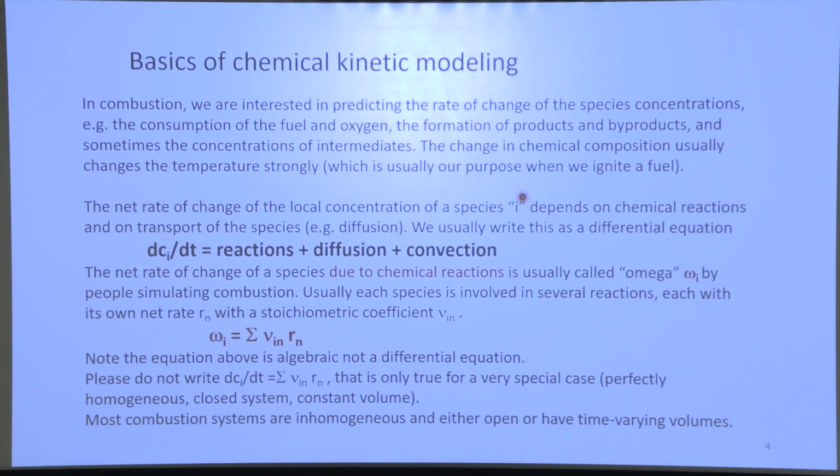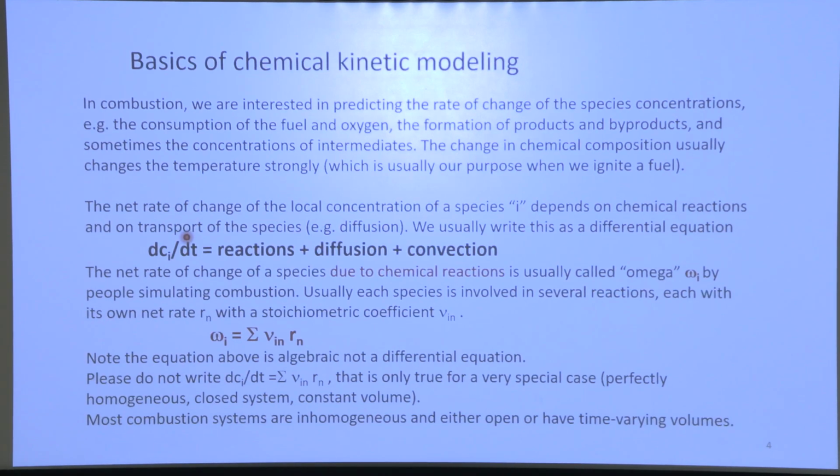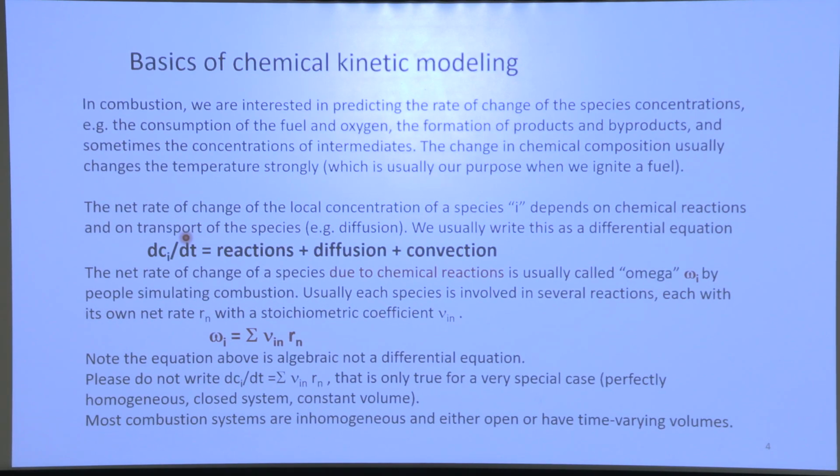And so when we're doing chemical kinetic modeling, we're really trying to predict the rate of change of the chemical species in the model. And we have to worry about reactions and also diffusion and convection, because they all affect the concentrations of the species. And when we change the concentrations, they also change the enthalpy, right? The chemical enthalpy. And so the total enthalpy is constant. So what happens is the temperature changes too. So you have to worry about the energy equation as well, which is completely coupled with the concentration equation because the chemical energy terms are really dominating, driving the temperature.